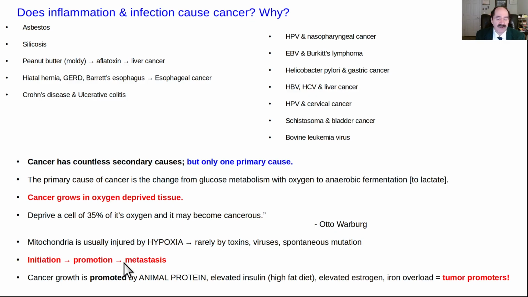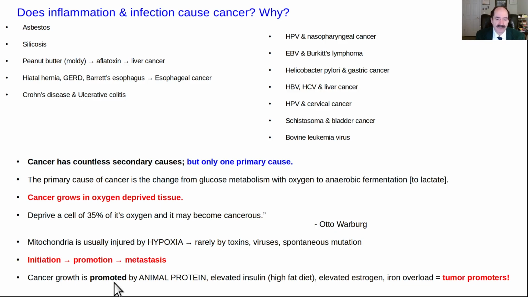Because once the cancer gets big enough, it'll spread to other locations. It actually does that much earlier than people realize. And that's what tends to kill the patient. Over 90% of the time the reason they die is because of metastatic spread to an important area, like to the brain or to the lungs, for example, or to the liver.